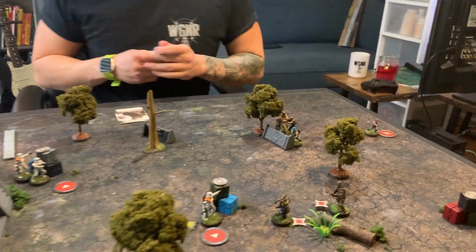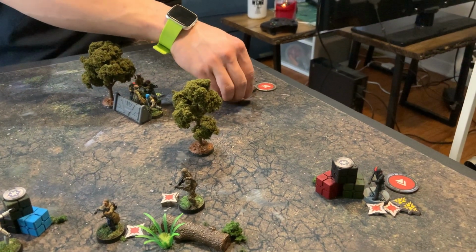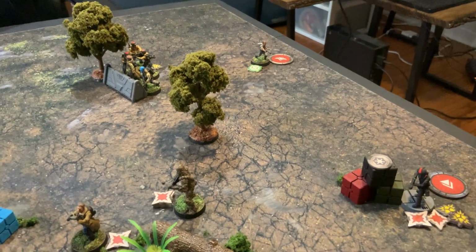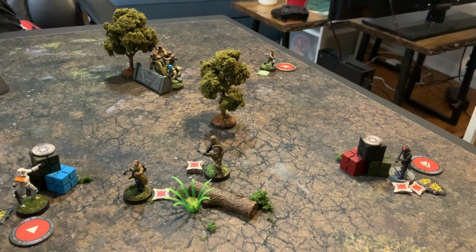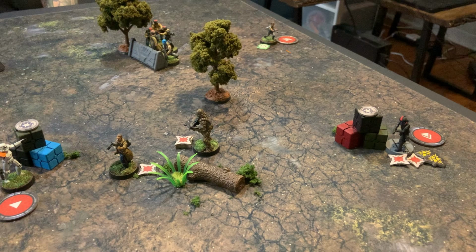Leia, for her first action, is going to take an aim and say, "God, please let this work." And she's gonna take a shot. Oh, yeah. Plus Chewbacca's bullshit. The combined barrage from Leia and Chewbacca takes Iden down to just one hit point remaining. She is in rough shape.